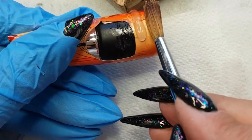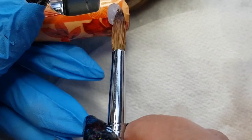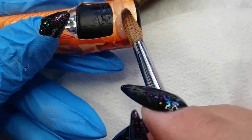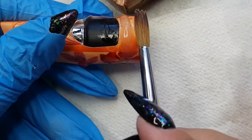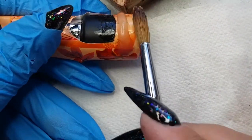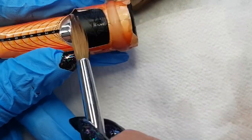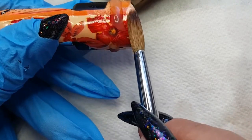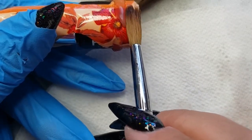Done so far. Going in with my next bead. Pop that down. So far so good. I'm hoping it's all going to line up nicely when I've finished, otherwise I'm going to be really annoyed.